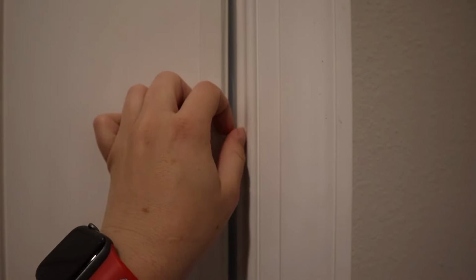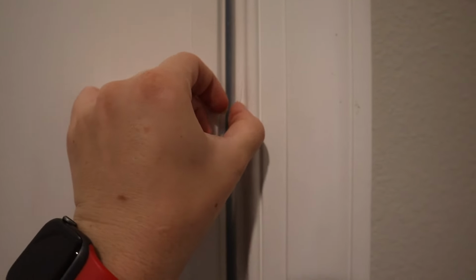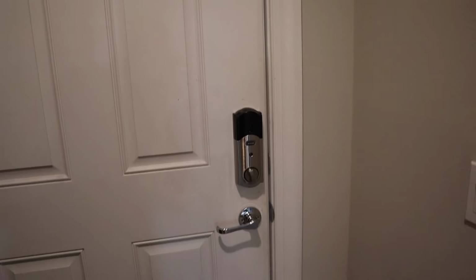And because you didn't ask, I'm gonna give you a close-up of what the alien tape looks like. So you can't even really see it, but it is there. It's like this little flap there. And it just fits just right. I should have wiped down the door first, but you know, it is what it is. But I like that it's invisible and you can't even see it.